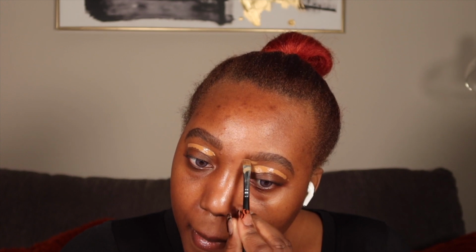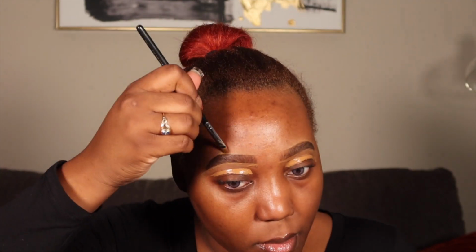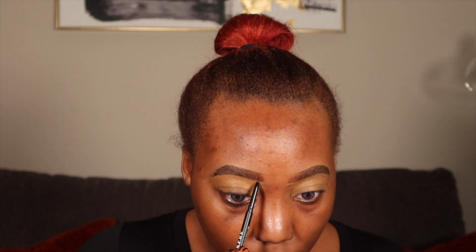Next, I'm going to take my Fenty Beauty Pro Filt'r Concealer in the color 410, and we are going to shape these brows. Once I shape them, I do drag that concealer down onto my lid and add a powder, because eyeshadow powder should go to a powdered eyelid.